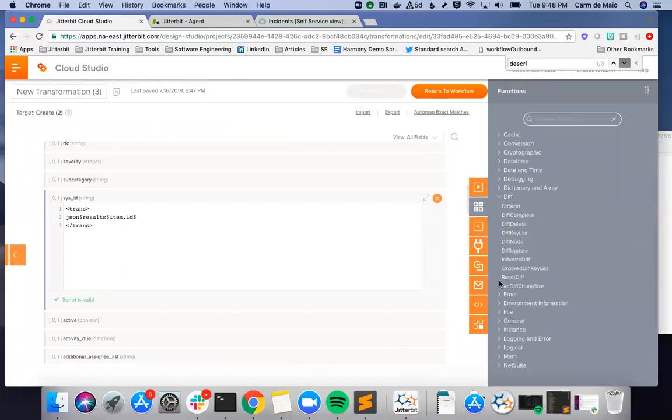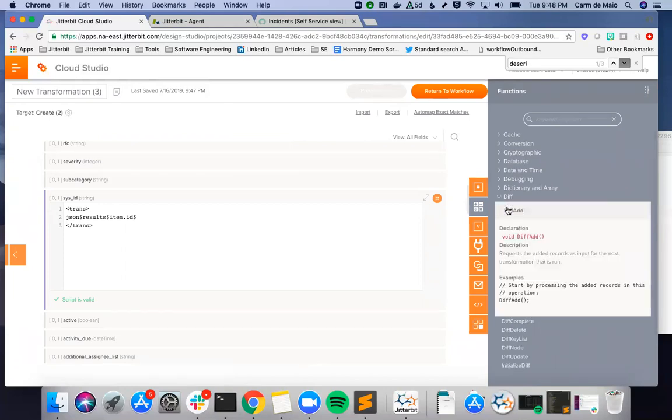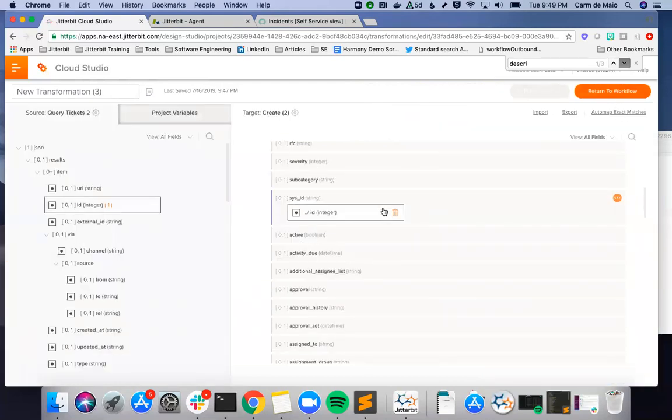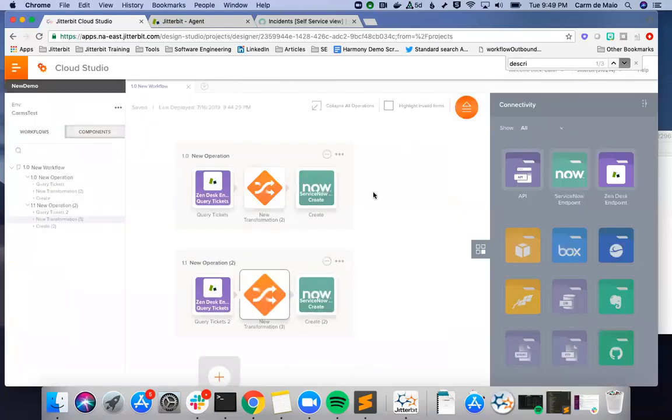We also have a lot of functions already pre-built for us that are all documented. If you click on them, it'll go ahead and then give you the documentation for them. So in certain cases, you can actually go ahead and put this business logic in without rewriting any code. So we'll go ahead and get out of here. And one more thing, you can also go ahead and insert scripting here between the mappings as well. So it doesn't necessarily have to be a line item by line item or variable by variable operation that's running. It could be something that's run every time that you run an operation, every time you're mapping something over. But I digress. We should be good to go.